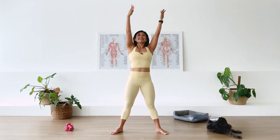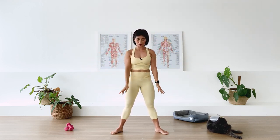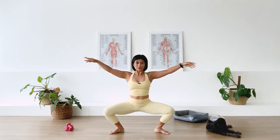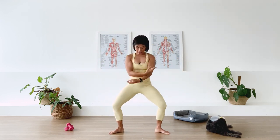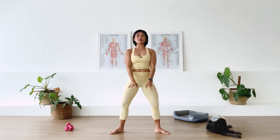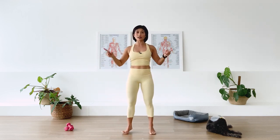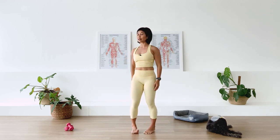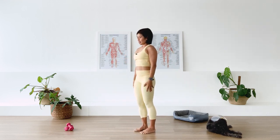Come back up. Center and release. We go. Clear. Exhale. Two more. Exhale. Last one. Exhale. Bring the legs together. Walk it, walk it, walk it, walk it. One roll down. In breath. Exhale.